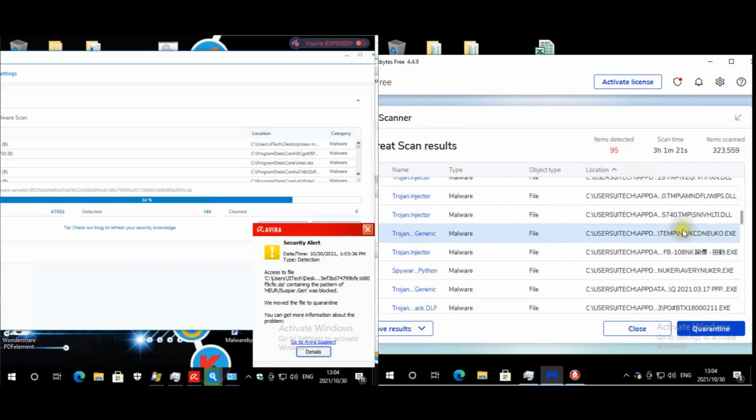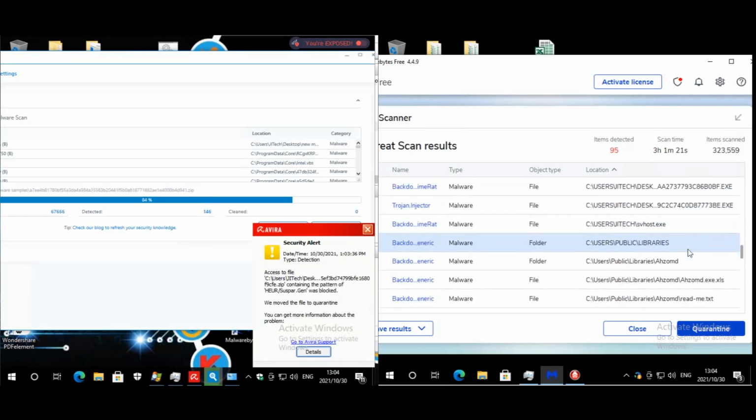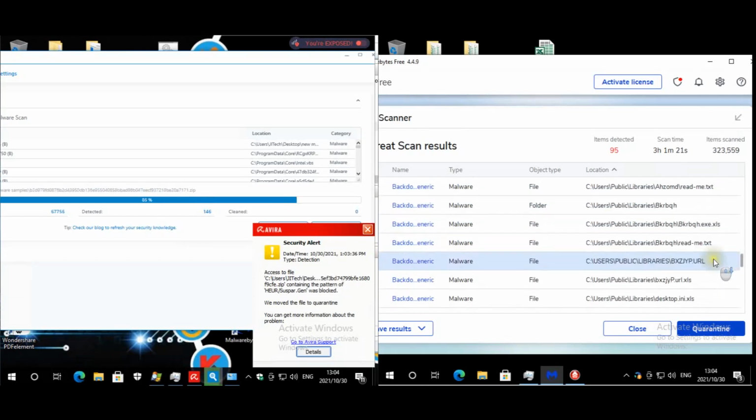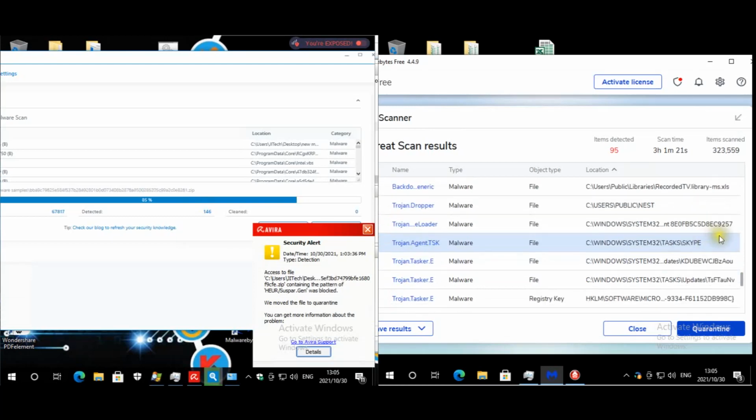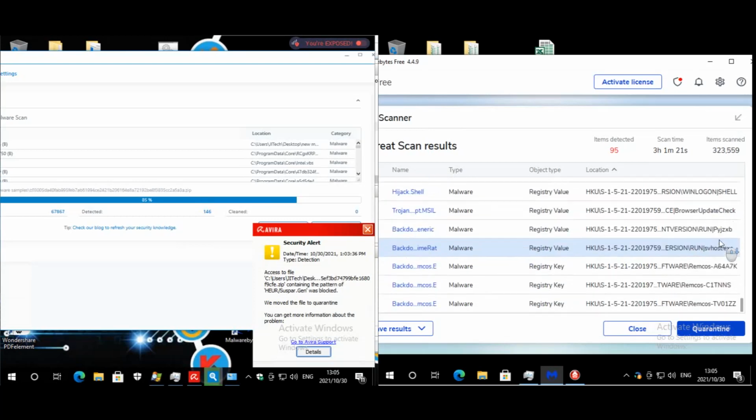Yeah, that one seems legit. App data, so quite a lot on the app data. Now it's the malware on the desktop, so we can skip that. SV host file. Okay, library files on the public. And the system 32, and then a bunch of registry keys. Sure. Yeah, I think this is one of the machines I've tested that had the most registry keys injected.